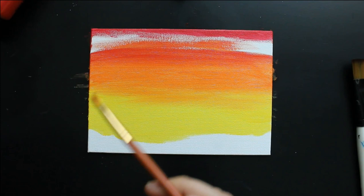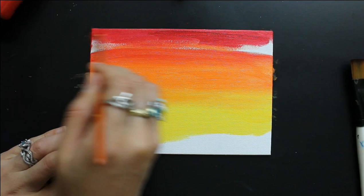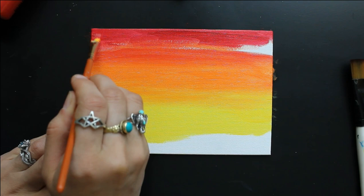With the darker colors, you're gonna have a lot more white that's kind of seeping through. So adding more layers of that just at the top there. And you're gonna very lightly blend that into the orange, very lightly.